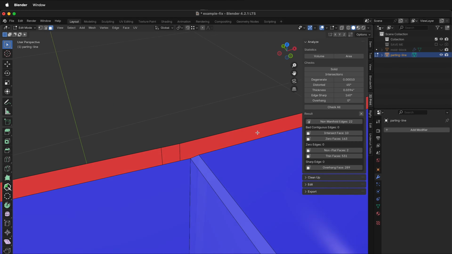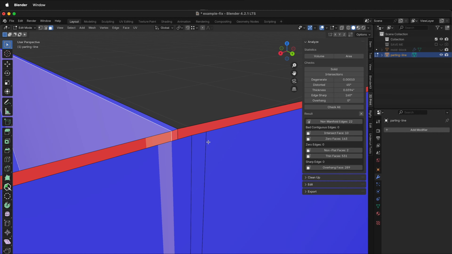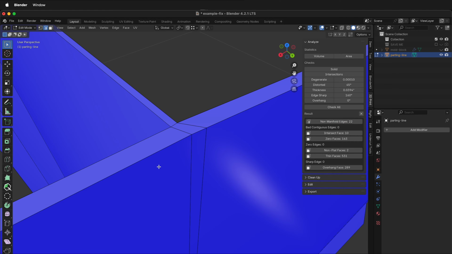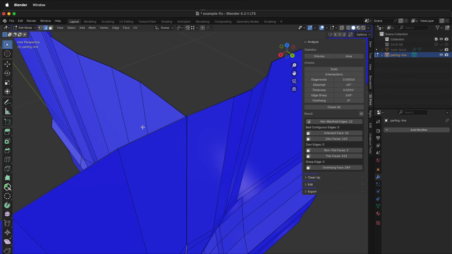You need to be very careful because you can select something that looks like a face. For example, if I select this, it looks like I'm selecting an interior face, but it's really that back one. You can press Alt or Option H to bring the faces back, or just click Non-Manifold Edges, and then it'll show you where the next ones are.